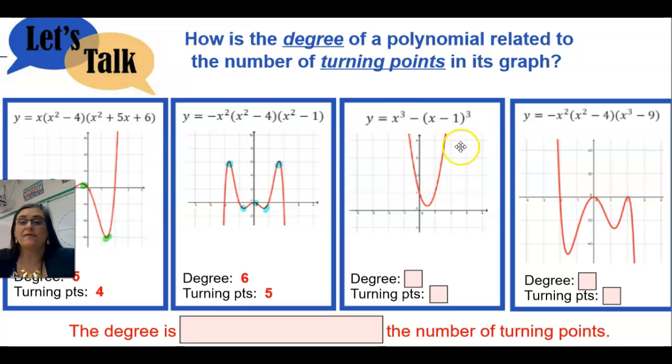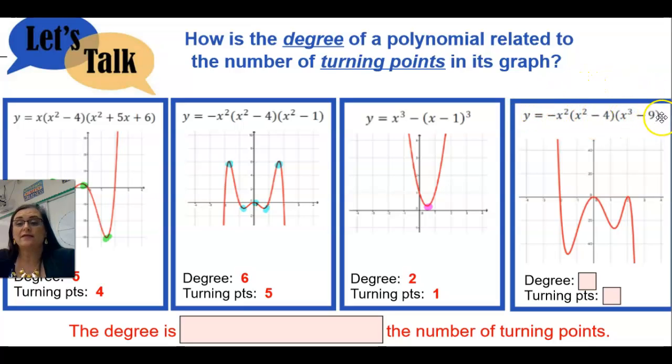And I can see that from my graph that I have something that looks like a parabola, right? And it's opening up, that means my leading coefficient was positive. So this is a degree 2, a quadratic function, and it has just one turning point here where the graph goes from decreasing to increasing. So degree 2 with one turning point. Okay, now we'll look at this last example here, and we've got factored form because each of these binomials and monomial are being multiplied together.